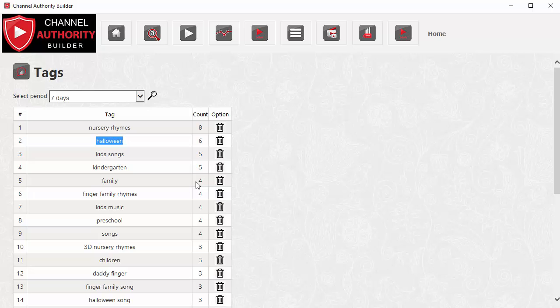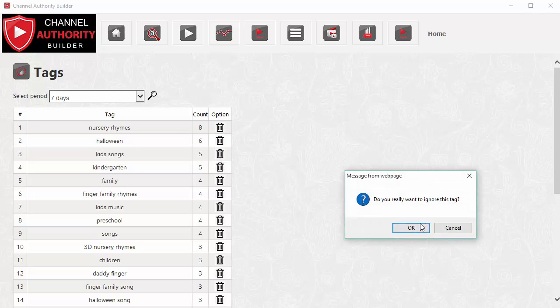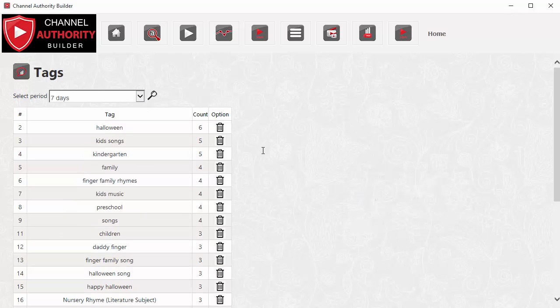This is a great way to get content ideas so that you can create content targeting what is hot right now, and you can also rank on the sidebar of the videos that are freshly being created targeting that topic. And there's a button over here which lets you ignore any tag. If you don't want a tag displayed in the hot list now or in the future, you can click this button and it will go away. This is a great way to filter out common tags which might exist for almost every video in your niche, and only get the hottest trends using this feature.